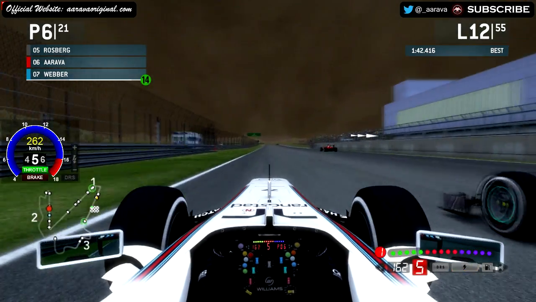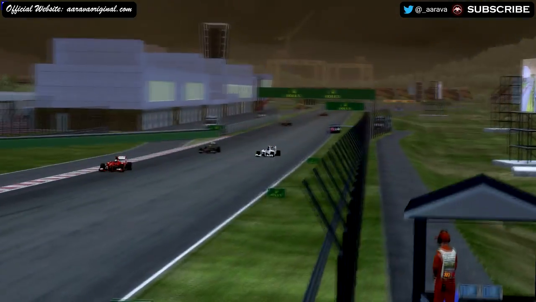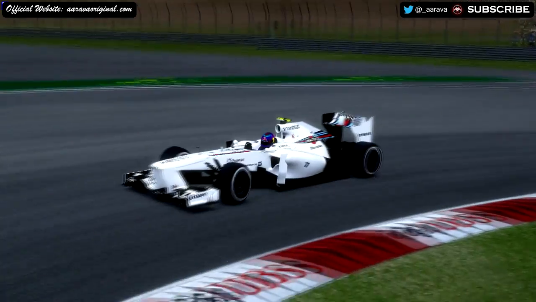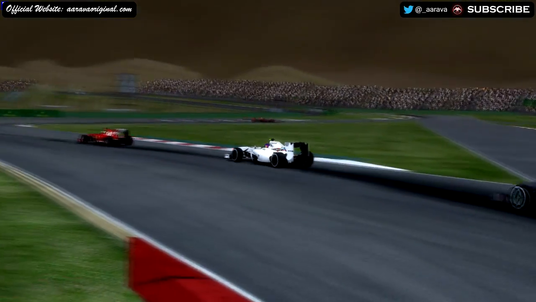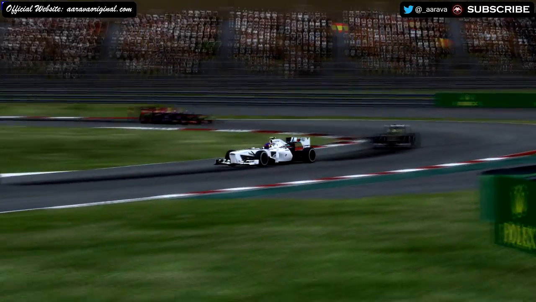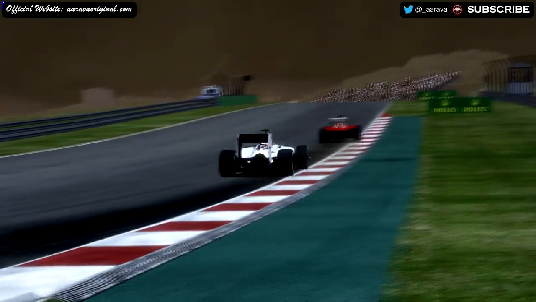And where is he going to go? We're going down the inside of Rosberg, going to leave him on the inside of the next corner, and now we're going to go to the racing line. We're allowed to do that, just cutting back to the racing line to take the corner already. And now we've got Felipe Massa in front of us. He's on the super soft, so he should get out of the way pretty much in the next lap, otherwise that would be pretty stupid of him.